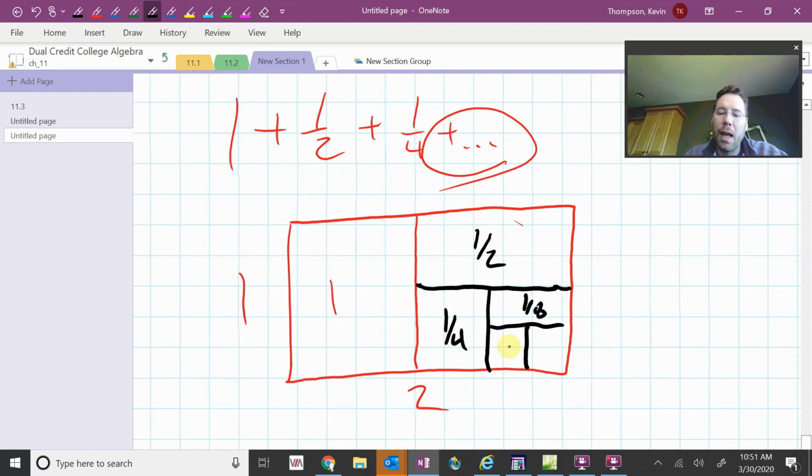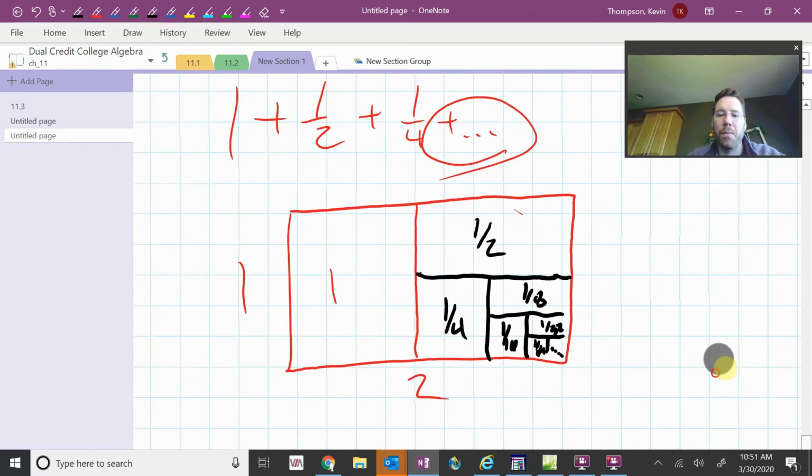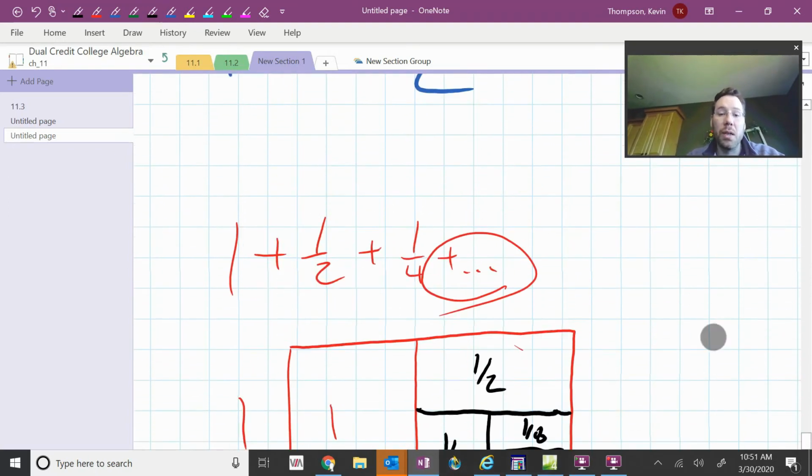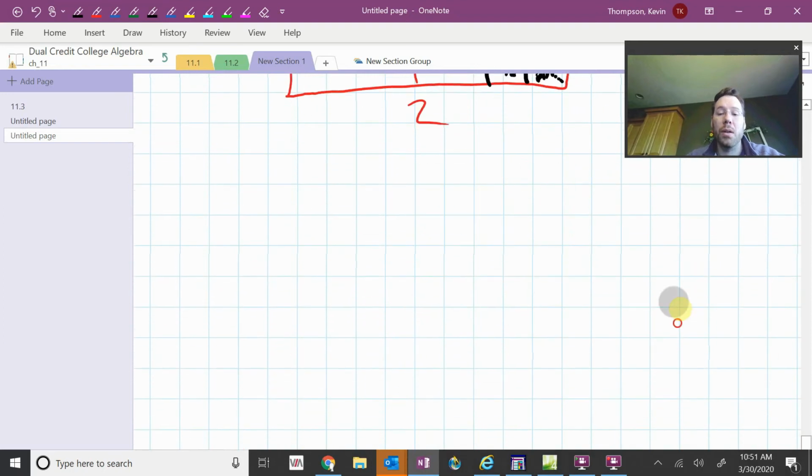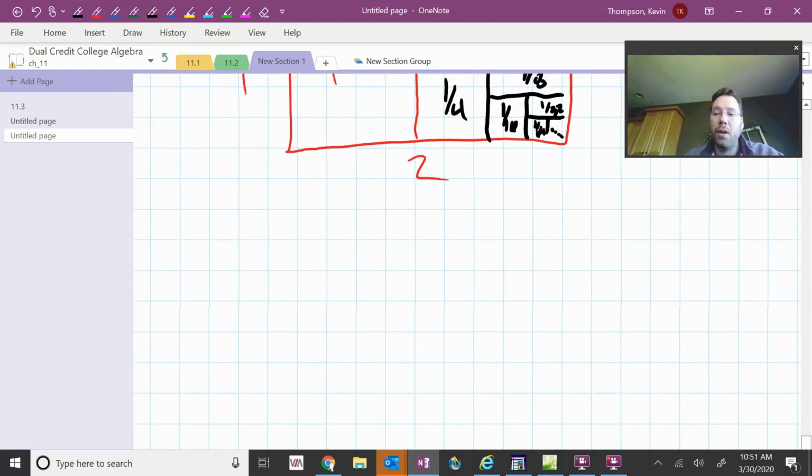And then what if I took that and cut it in half, and cut it in half, and cut it in half, and so on until the end of time? What is the sum of the area of all of those boxes? Well, it has to be 2, because that's the limiting factor of this rectangle that we're fitting in. So it's true, it works, it gives us the answer we want. Now, on a side note, it also is going to create something you probably also don't like.